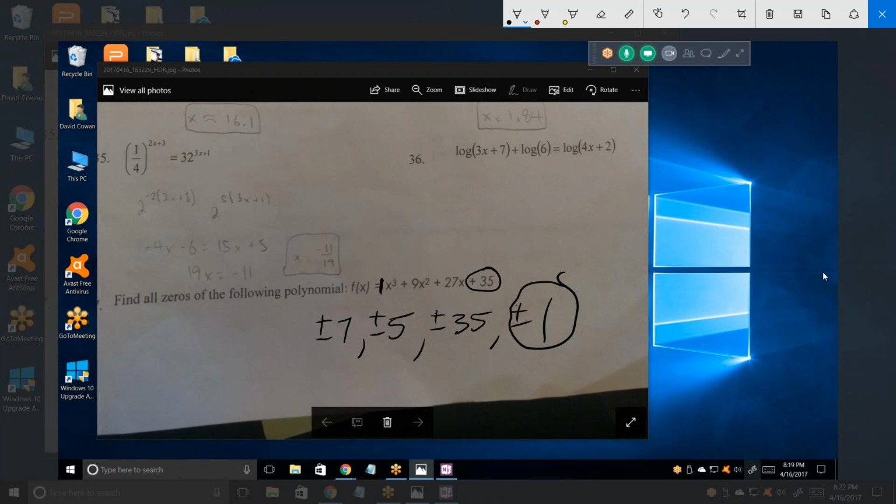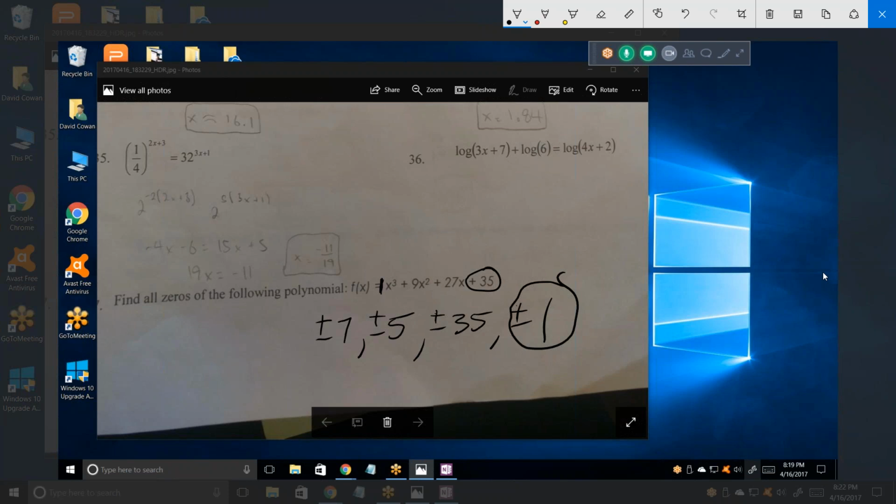The whole key is that when you divide your polynomial by your potential 0, you must get a 0 remainder. If you get a remainder of 1 or 2 or 3, then you have not found the 0. And so it becomes a trial and error process. And I mean trial and error. I would have had no clue that minus 5 was the 0 without Wolfram Alpha. But I can certainly test each of these 8 numbers.